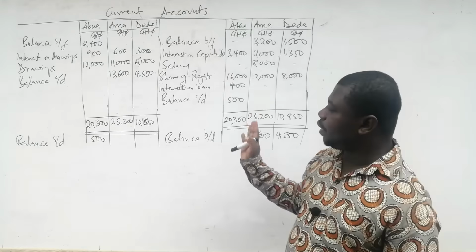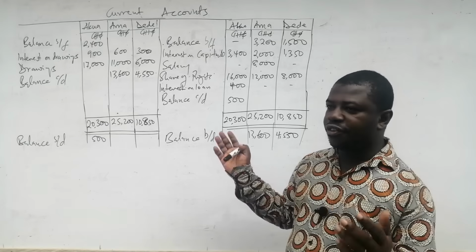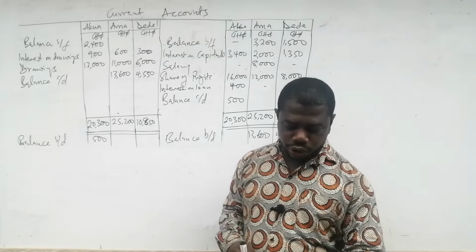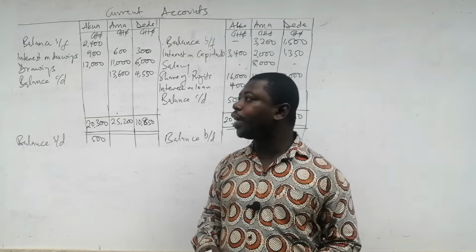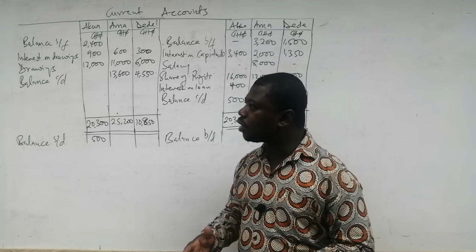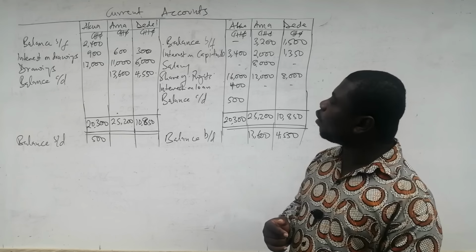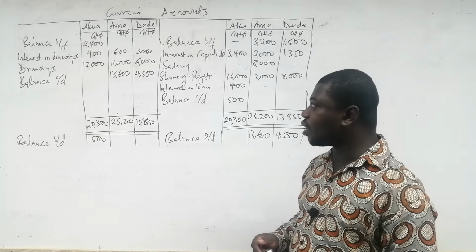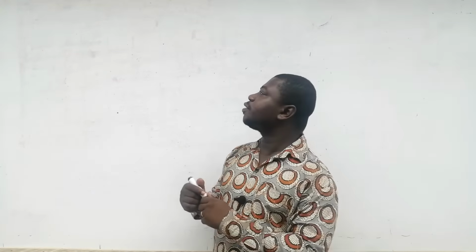This is more like an extract, and so the difference will still be called total assets. And so that is what we are going to do. We are going to show how this will appear on the statement of financial position. And so I'm going to clean off this, and then we'll prepare the statement of financial position as an extract. Okay, so we'll prepare the statement of financial position.